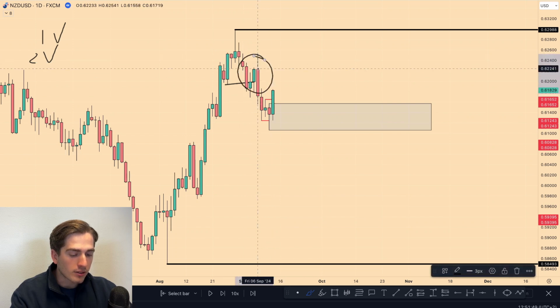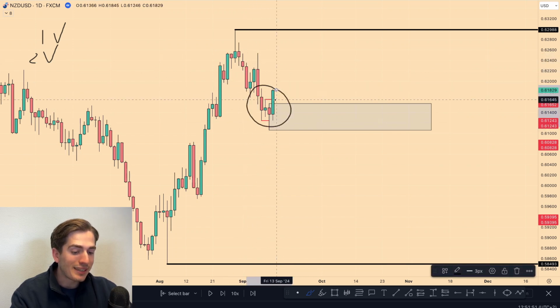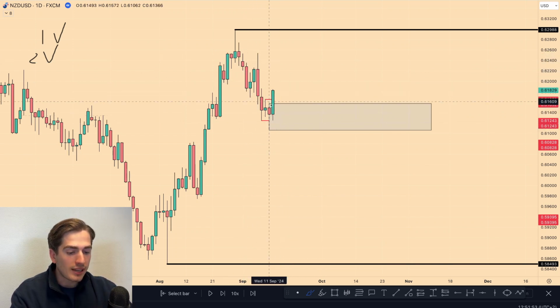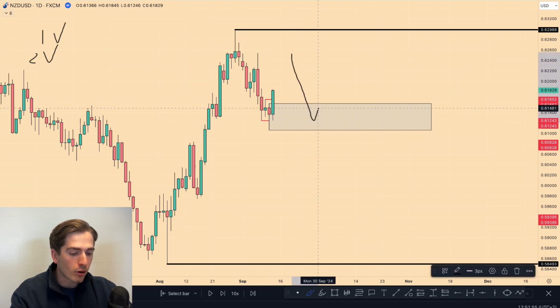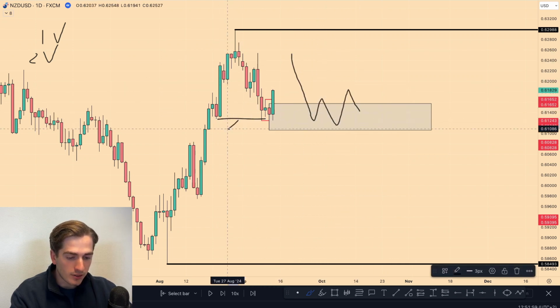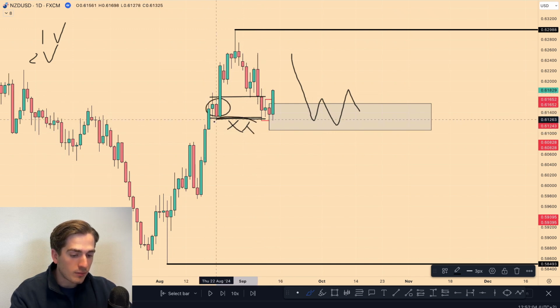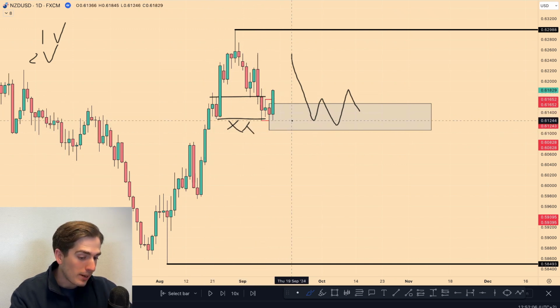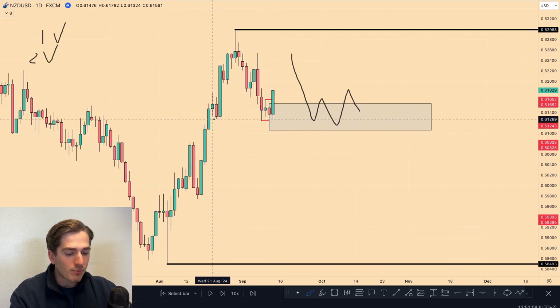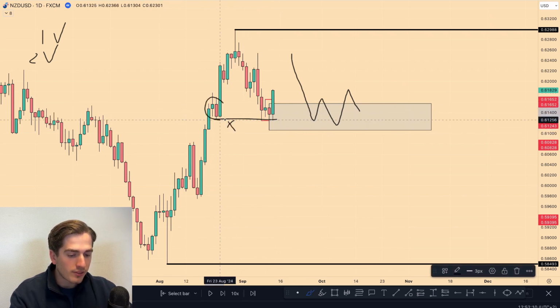However, here nothing interesting happened. Here, something interesting did happen, because here what happened is that you saw a market structure shift, therefore validating the fact that there was liquidity underneath this low and that this area of demand, which is validated by the liquidity, is therefore for me valid. So therefore we have both liquidity and we have an area of demand.